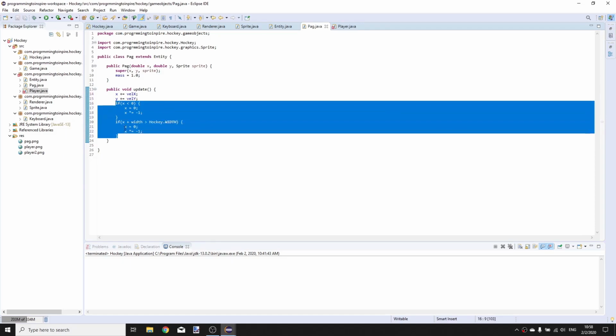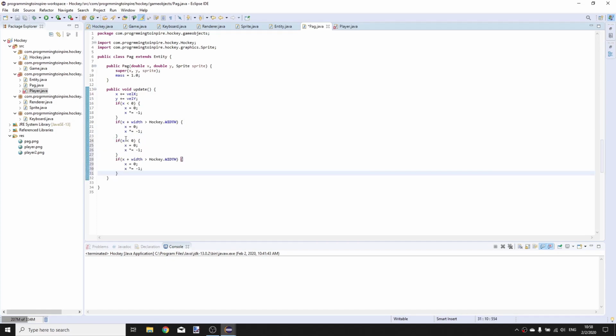Now copy paste this one more time and change this to y, and this to y, and this to y, and height, and this as well to Hockey.height and y and y.